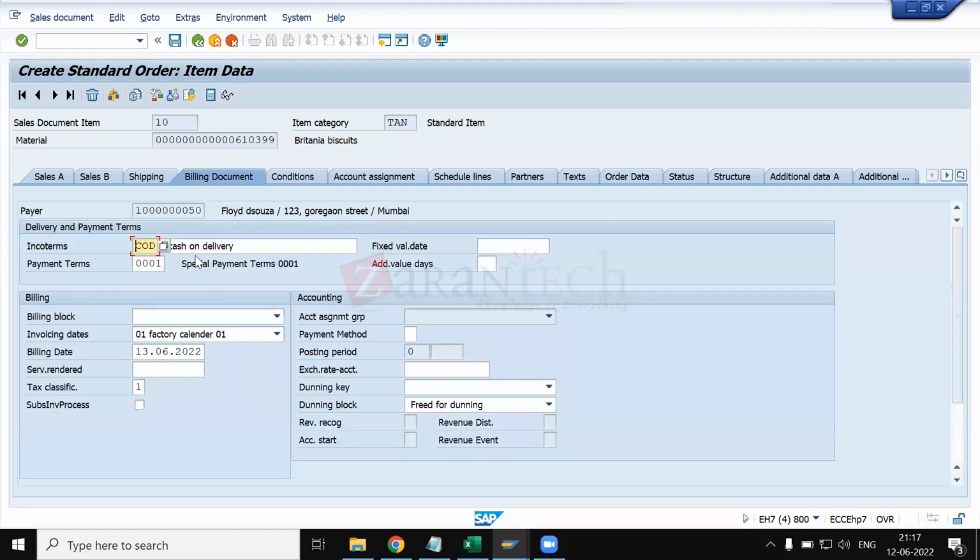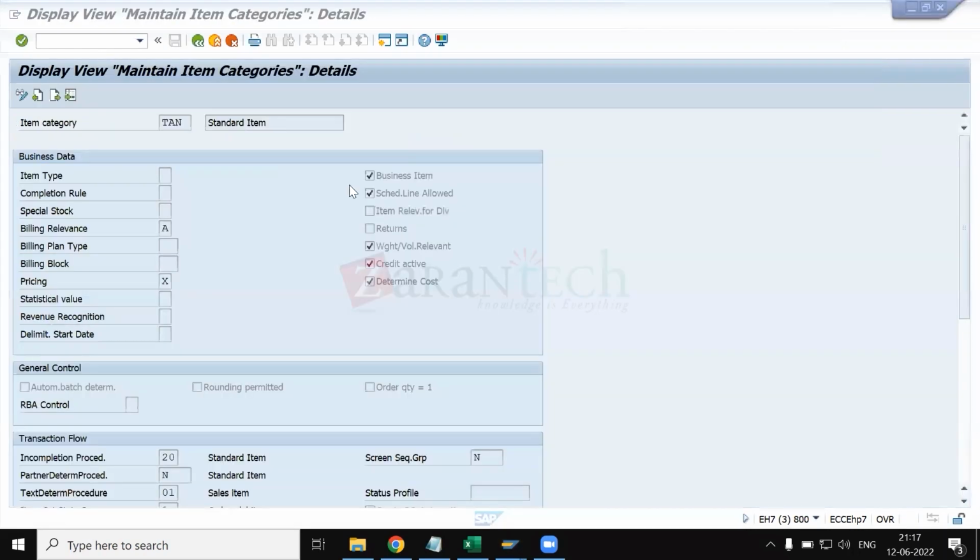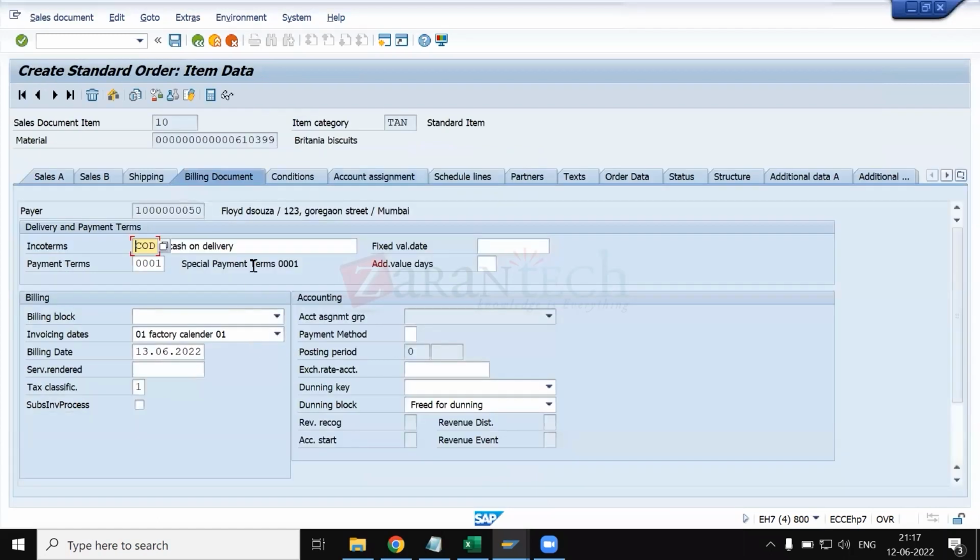And in the billing document also the Incoterms, payment terms, all these things will be grayed out. Why? If you have unchecked it, the system will not allow you to edit it. But if you have applied a check here, then all these things will be available for you to edit or change at a later stage.